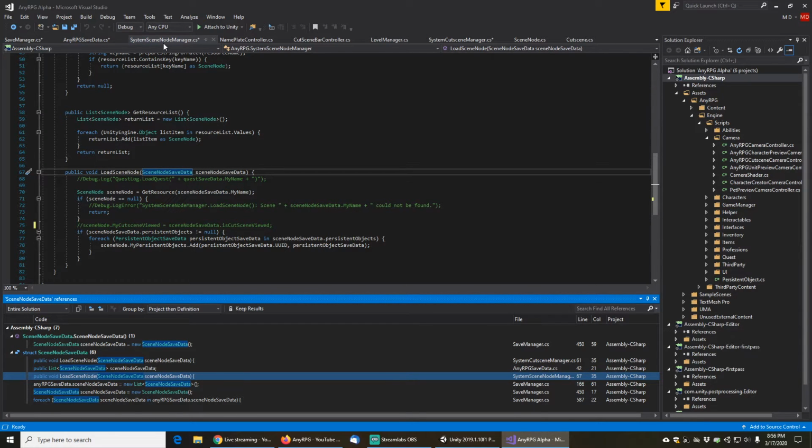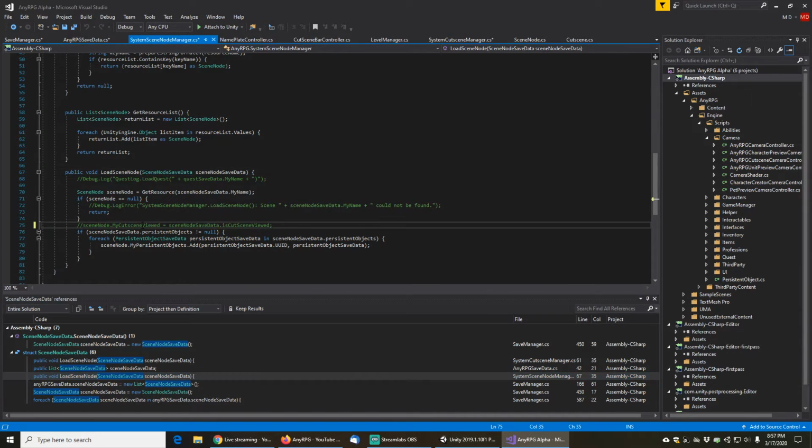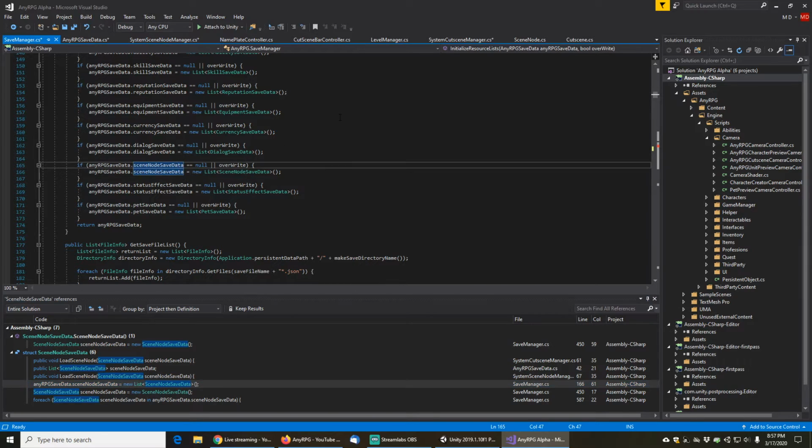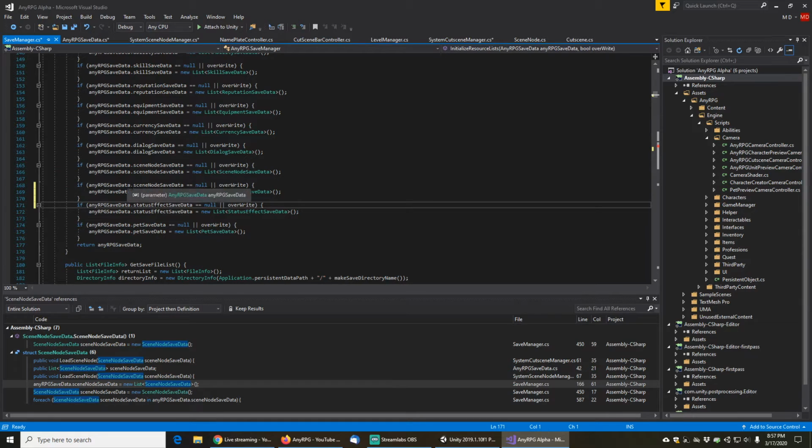Then we have load scene node in the system scene node manager, so we don't need to worry about that. Then we'll want to duplicate this block of code here. AnyRPG save data dot cutscene save data equals null or overwrite. Then AnyRPG save data dot cutscene save data equals new list of cutscene save data.